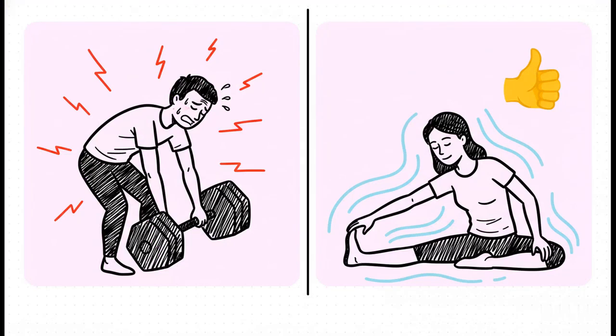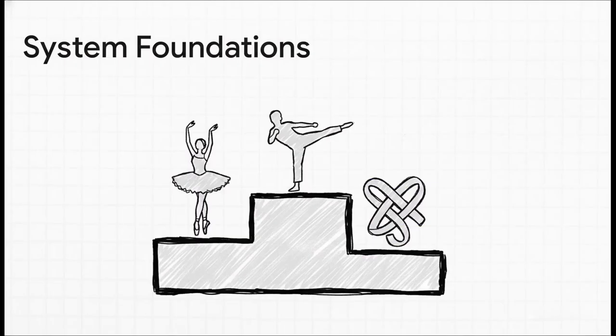Now, this is really interesting. A huge part of their pitch is how they position themselves against other methods. They draw a clear line in the sand between what they call traditional, sometimes painful, approaches and their own unique method, which is all about being low intensity, low effort, and totally comfortable. And to build up its credibility, the material says the system is based on principles from a bunch of different disciplines, including Bartenieff fundamentals, martial arts, and even ballet.